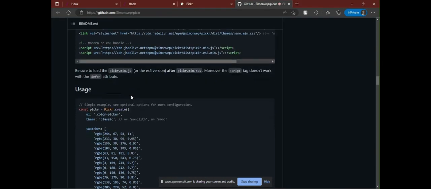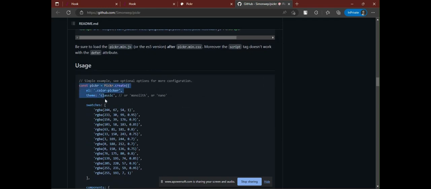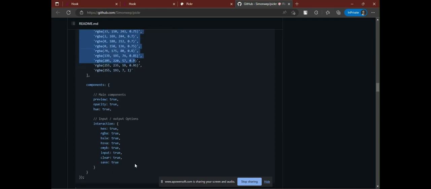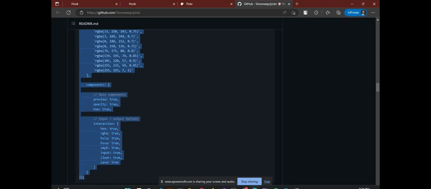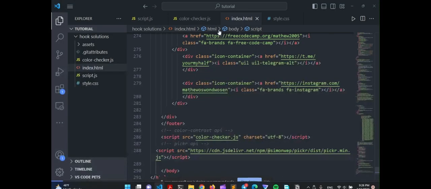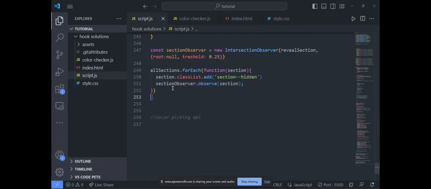Almost finishing up, actually, starting. And we're going to copy this in our script.js that we just attached to our index.html file. Alright, script file that we attached to our HTML. There's script.js.